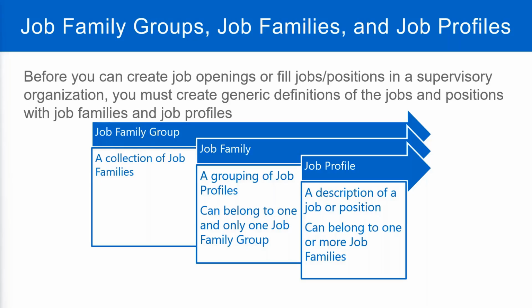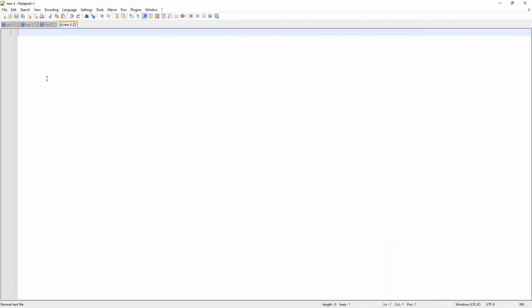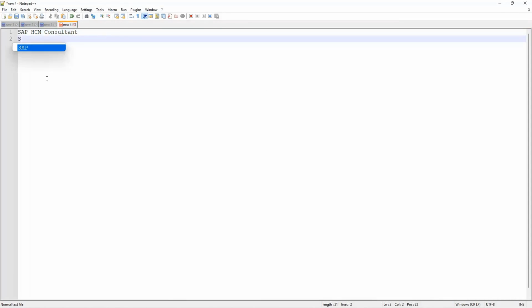Okay, let me pull up my notepad. Let's create some job profiles. So let's say a SAP HCM Consultant, SAP Finance Consultant, SAP Materials Consultant.